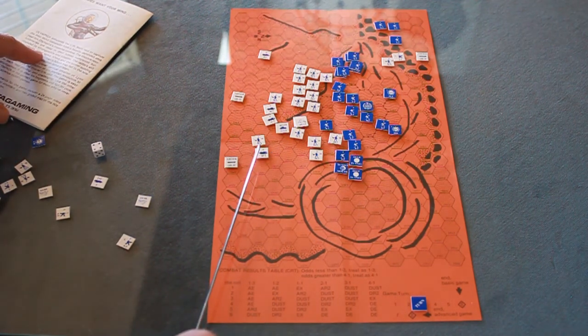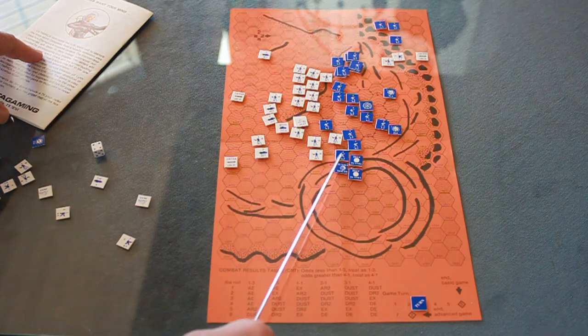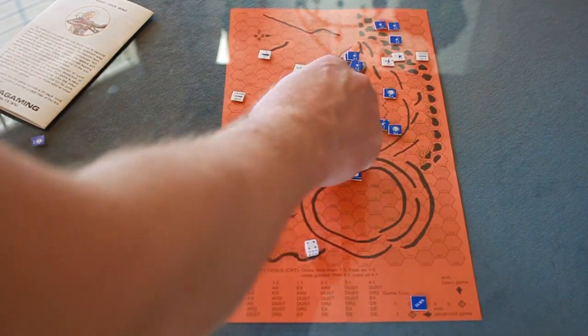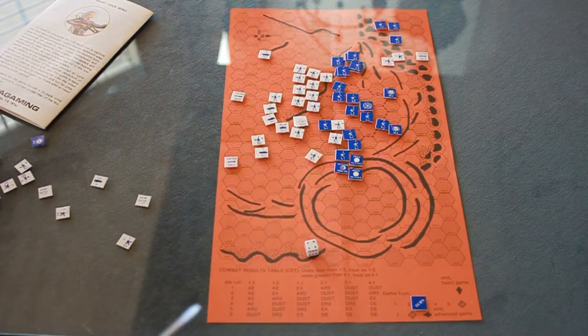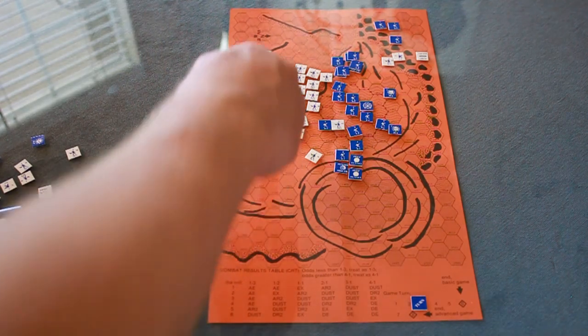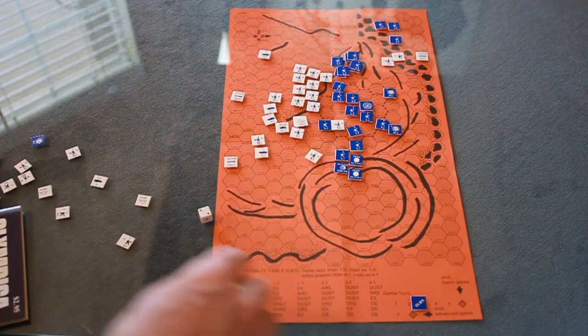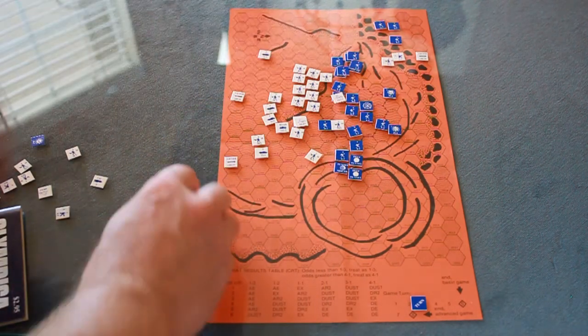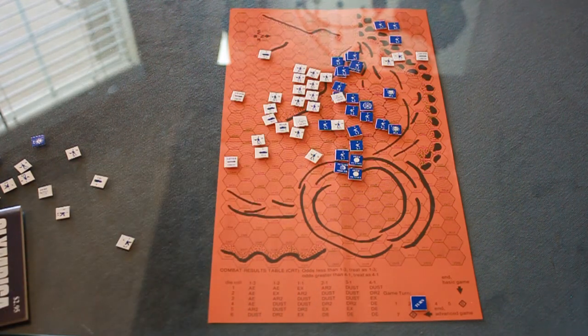So the range of this is 6, so he's gonna shoot there. So that's 25, so basically 2 to 1. Defender goes back 2, so he pushes him back 2. He'll fire there. 2 to 1. Dust. He'll fire at the dust one, because that's half now, so it's basically a 4 to 1. Defender eliminated.